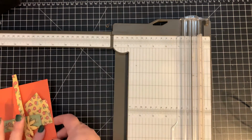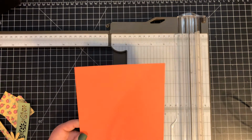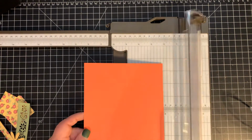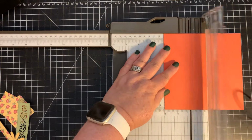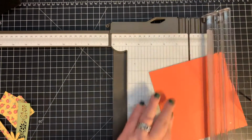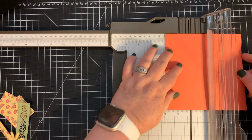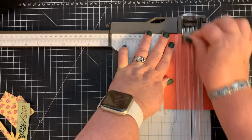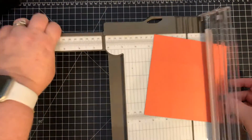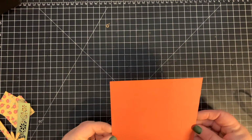So first we need to go ahead and score our 6x6 piece of paper. And you wanna score this at 2 inches on all 4 sides. So we're just gonna put it in. 2, score, 2, score, 2, score. If you were making a bunch of these, you could make 4 out of 1 12x12 piece of paper. Or you could just make 1 and use an 8.5x11 or whatever piece you have.